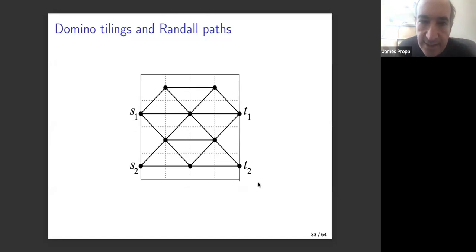So here we're counting tilings of the 4 by 4 square grid. Now we just have 2 sources, S1 and S2, and 2 targets, or 2 terminals, T1 and T2. If we look at all the edges we could draw, they're all directed edges. I've left out the arrows. They go from left to right. And these are all the directed edges you can have. So for instance, from S1, there are 3 edges coming out corresponding to the 3 ways you could cover this square. You could cover it by a horizontal domino, or by a vertical domino going up, or a vertical domino going down.